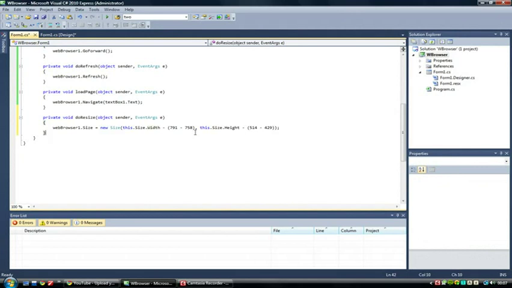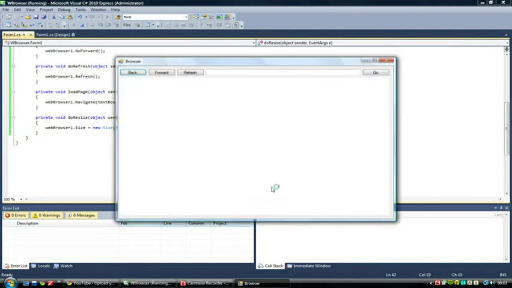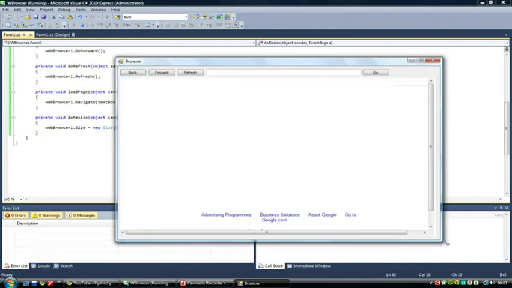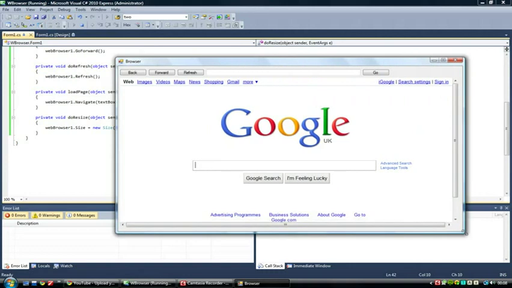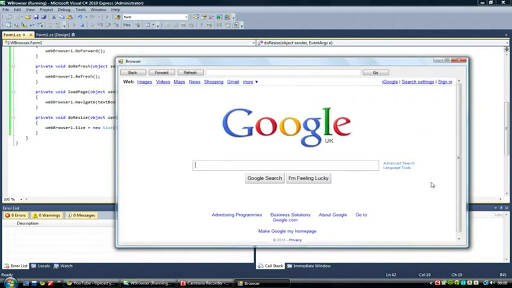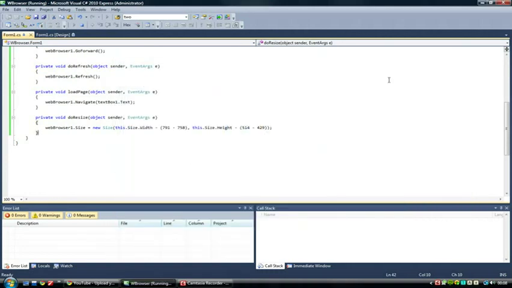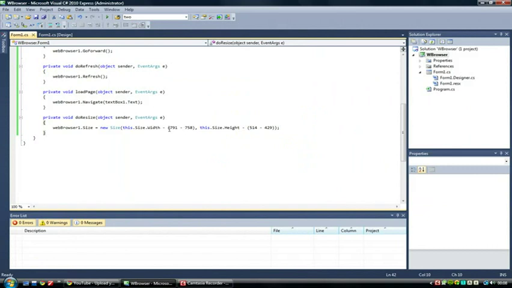You want to keep it the same, and then exactly the same with the vertical. So if we try this and we resize it, there you go, you have the browser resizing automatically. I just did these in brackets because I couldn't subtract that in my head quickly.